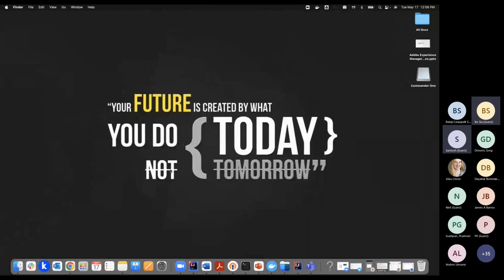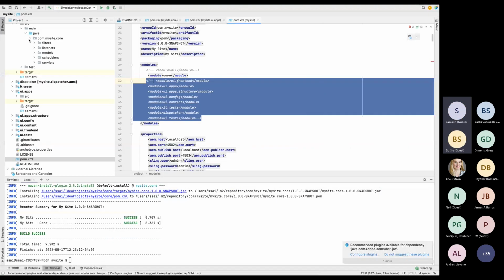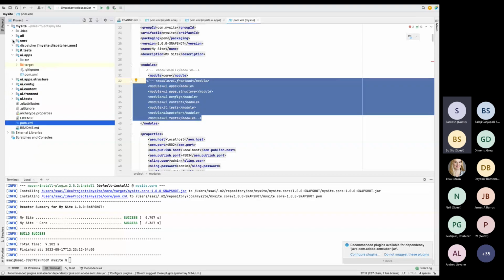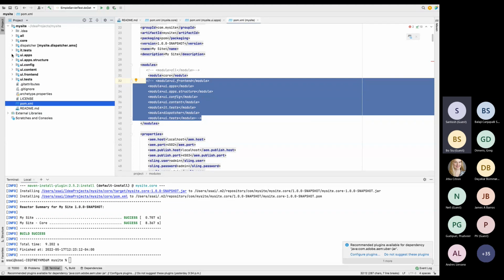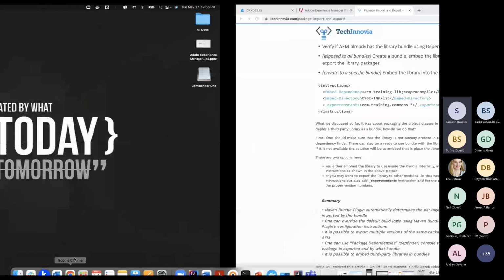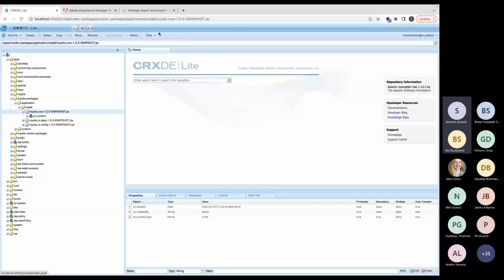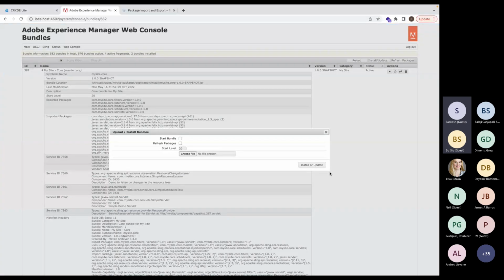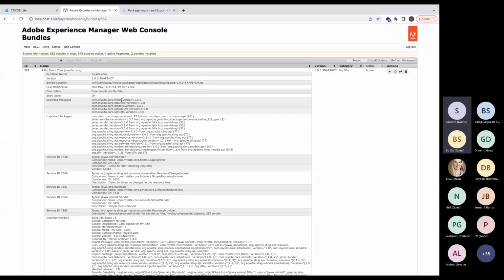Yeah, it does. If you have a look at how those core bundles are built, you can check here. We have multiple modules and end up with 3 bundles. If you check here in CRXDE, these are actually one jar file at the end, so this is only one bundle altogether.